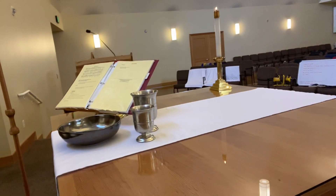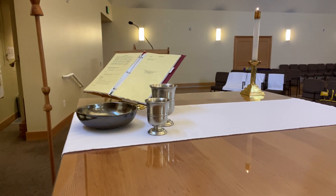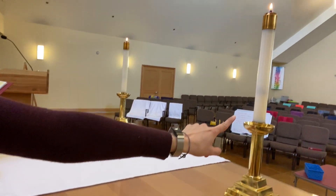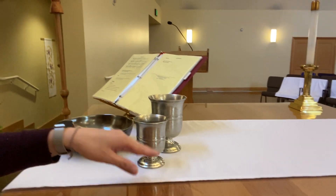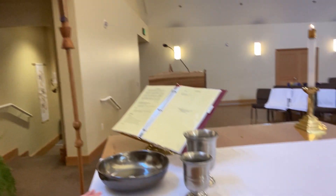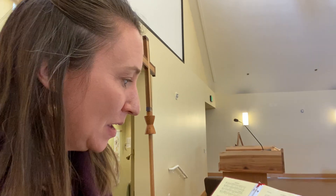Now we're going to go on another little field trip to the altar at church. The altar is basically a big table. What do you see on this table that you might have on your dining table at home? You might have candles — there's a candle. You might have a tablecloth. You might have cups — we have a fancy word for these cups: they are called chalices. We also have other serving ware, like this bowl; the fancy word for the bowl is paten. We also have food on our table. We receive Holy Communion by dipping the bread into the wine in one of the cups.